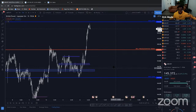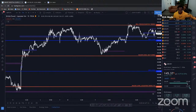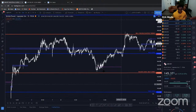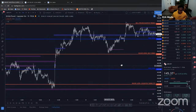Let's go to GJ. All right, so the day we started, February 7th. All right, cool. So February 7th, we opened close to a resistance point. As you can see, I had a sell price right here for a counter trend. I kind of got it right here. I kind of wanted to go lower. That's why I didn't really take part in it. I should have because I got to do my job regardless. So that's my bad. To myself, I'm really talking to myself. That's my bad. You should have did it. But it's all good.